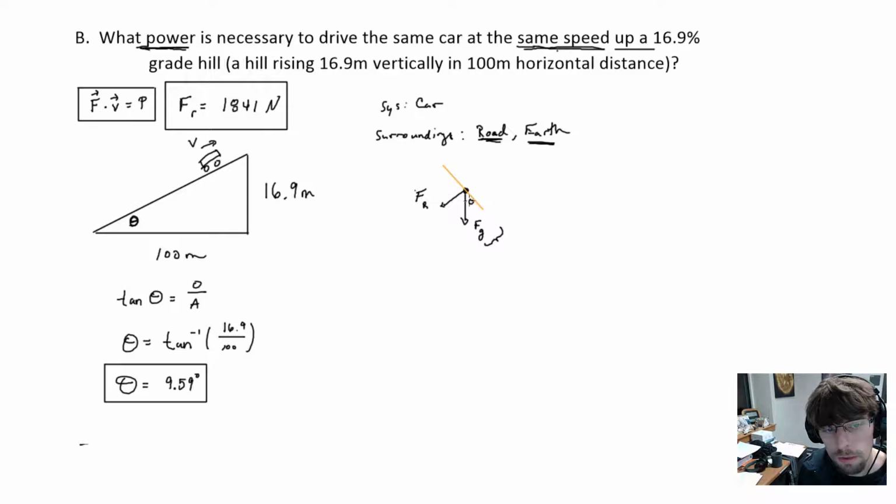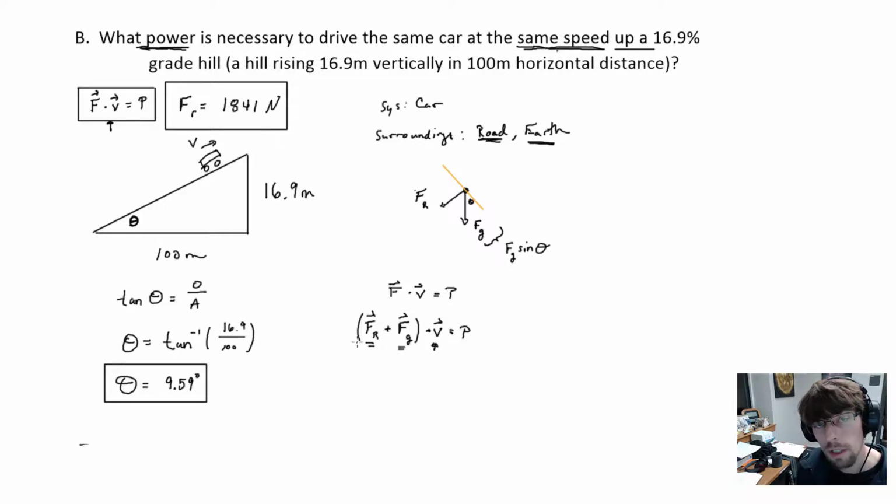Of course, you've done this problem so much by now, you know that this is Fg sine of theta. This angle ends up being theta. This is the opposite component. Boom, Fg sine of theta. So now we're going to go back and use our handy-dandy equation that we derived earlier. We say F dot V is equal to the power. Well, in this case, we've got two forces. We've got the retarding force. And we've got the gravitational force. Well, let's go ahead. We want the components of these forces parallel to the velocity. Remember, that's what the dot product does. It will identify components parallel to another vector.